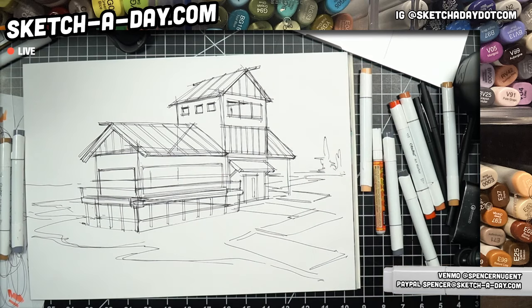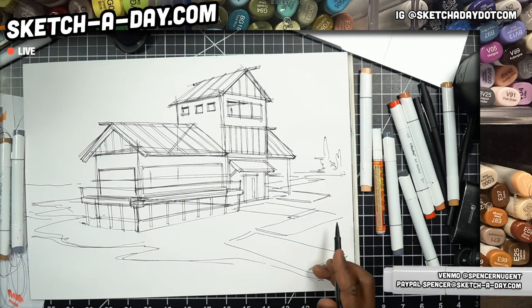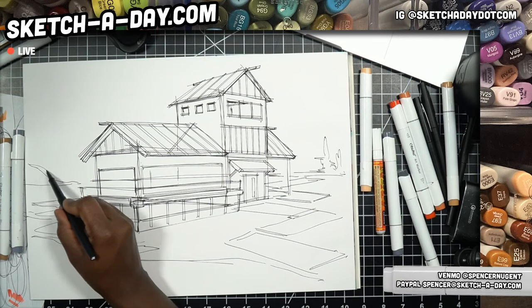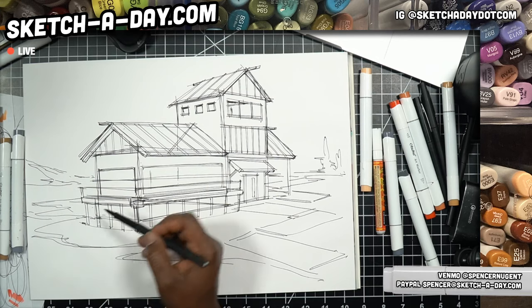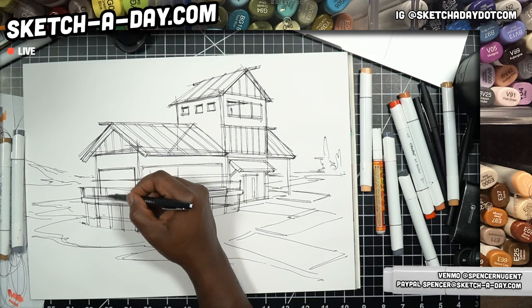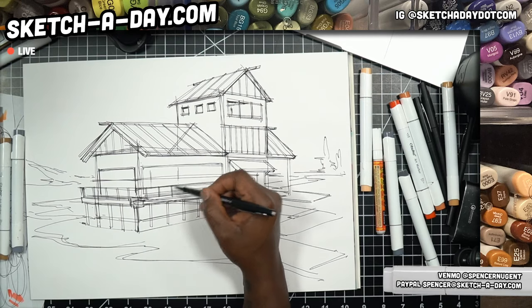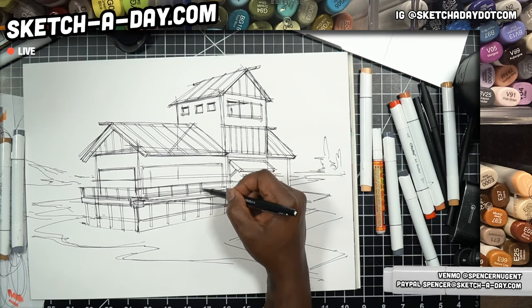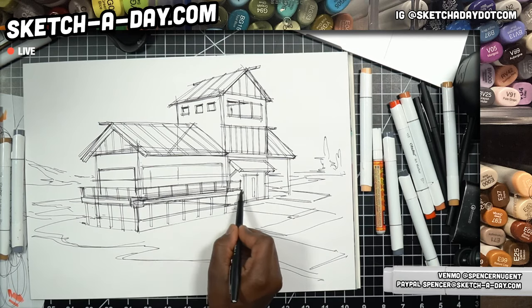My professor in school used to say that the better you get at drawing, the lighter you start to hold. The better you get, the lighter you're holding your tool or implement, and the further up the barrel you go. And I do believe there's some truth to that. At least I found that to be instinctively true for me, as I've been doing this for a very long time now.